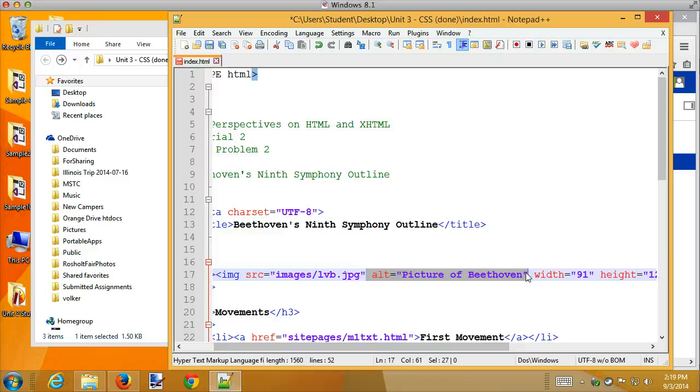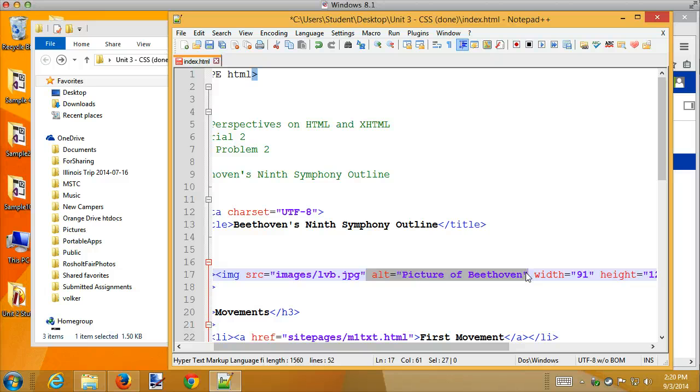What the alt is used for is for readers, web page readers. There are a lot of people who can't see who visit your website. Hard to imagine. They have readers, special software that reads the page, and when they hit an image, it reads your alternate text. So that they can't see the picture, but they know that included in this web page is a picture of Beethoven. So your alt text should be fairly descriptive of the image.